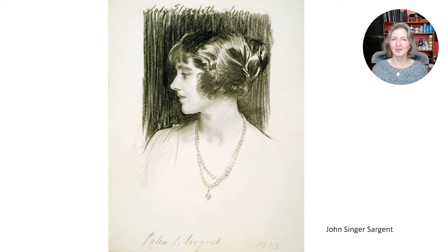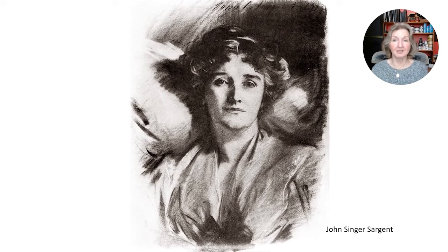Once again, John Singer Sargent, but you see how the top of her head just sort of disappears into that background. So he's thrown a little background back there, just as we're suggesting, and now he's losing some edges. So not only do you have the contrast going on, but you also have a little bit more feeling of form.